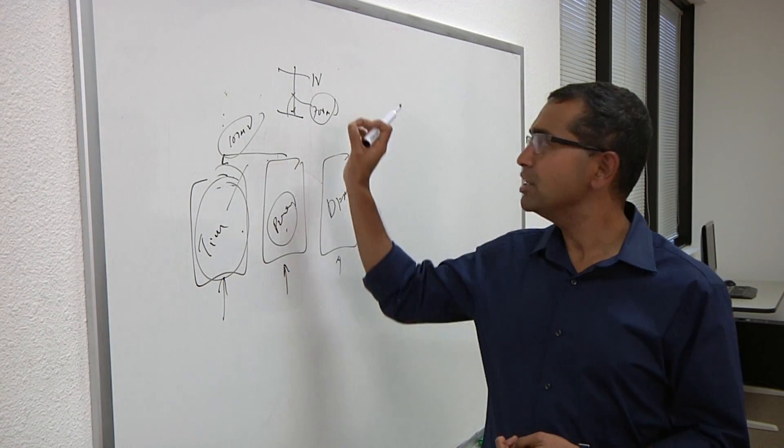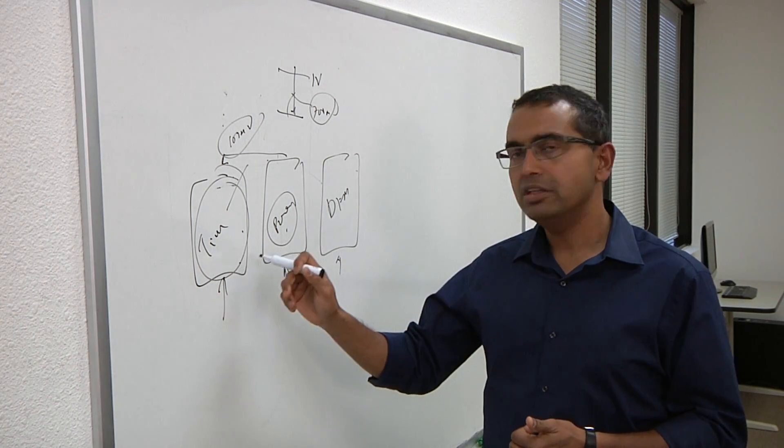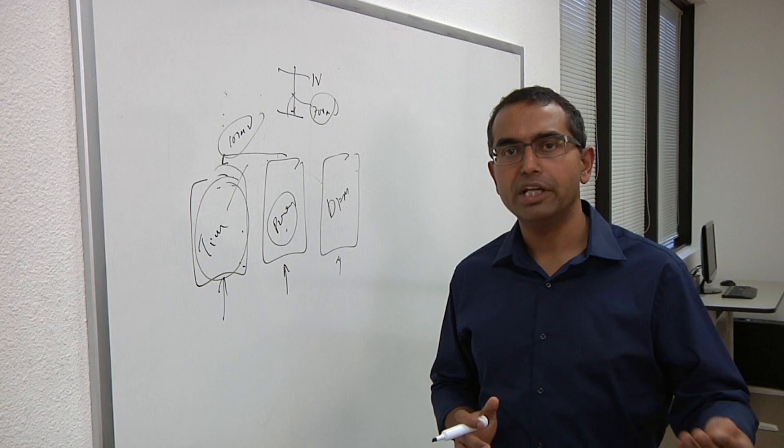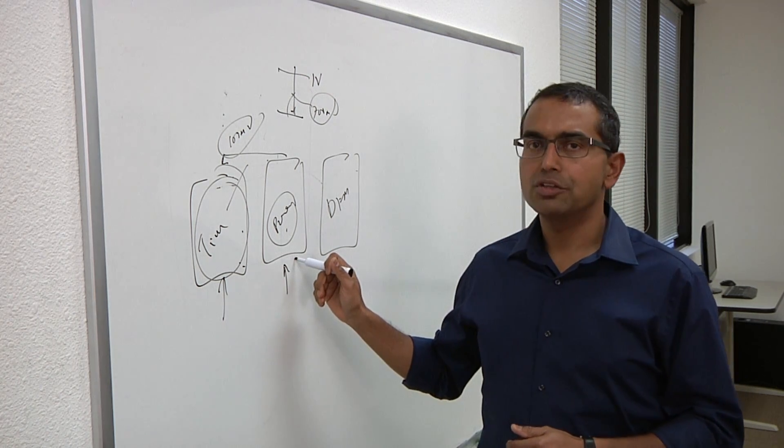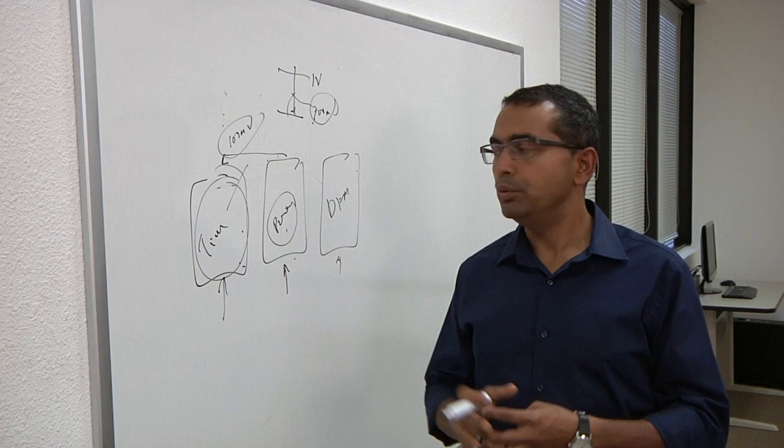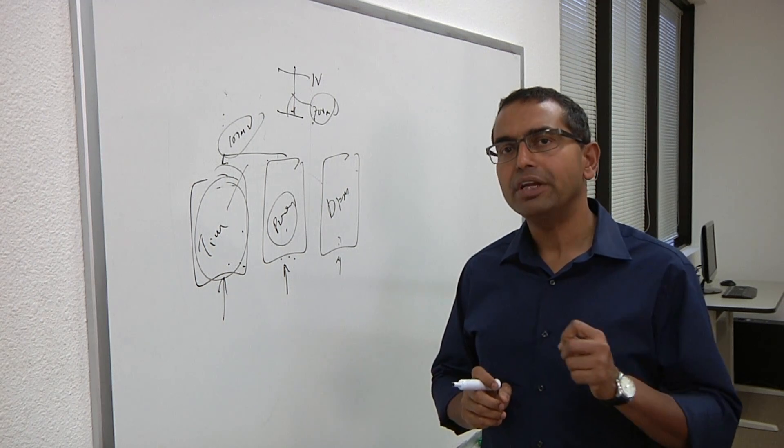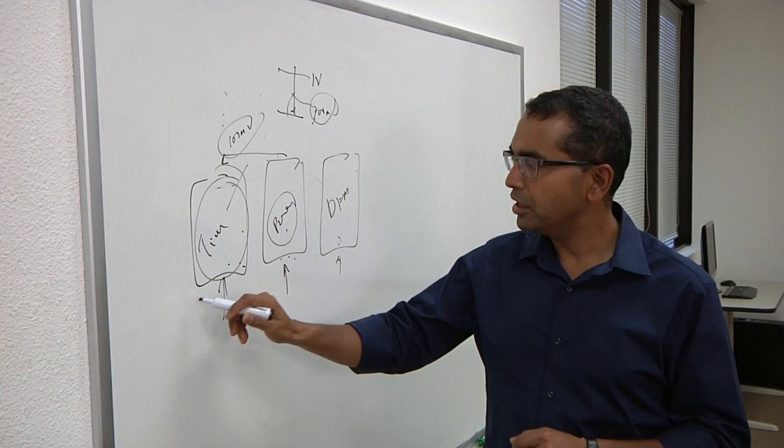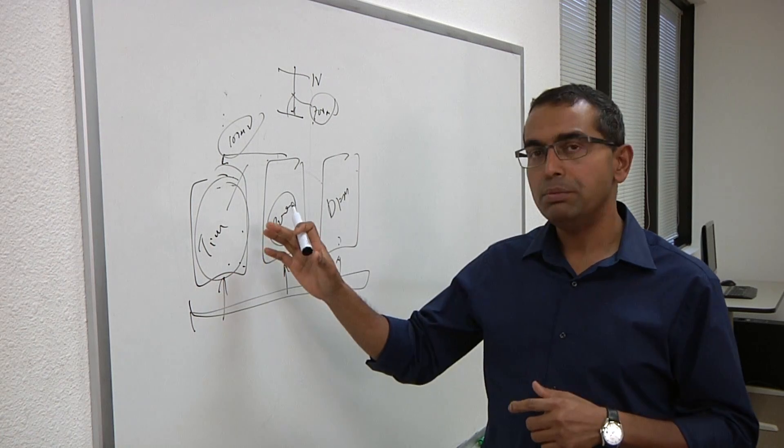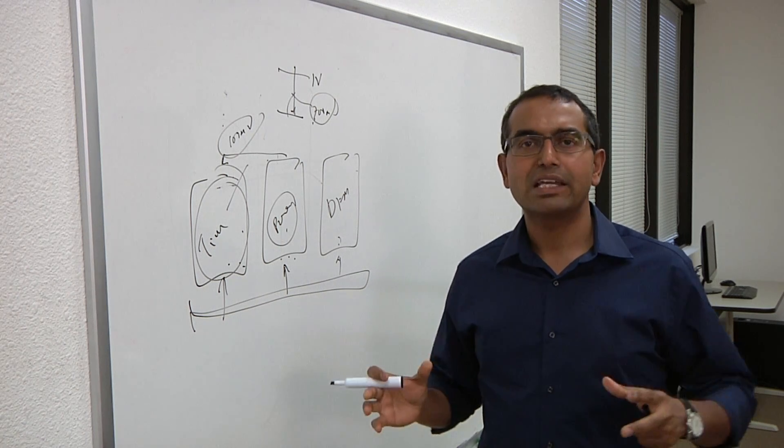So the traditional way in which we were solving these in silos is going to become a big impediment. First, in order to meet these goals, your schedule is just going to become longer, because you'll be iterating and doing things on much extended period of time. The second, you are going to over-design the chip significantly. Because your power targets are more complex, you will have more metal layers, you will extend the die size, both for timing and power or DFM needs. So therein lies a very critical need, especially in the industry, to rethink and look at all of these holistically and to come up with a solution that gives people the coverage across multiple scenarios and also is able to handle the complexity of the chip in a really scalable manner.